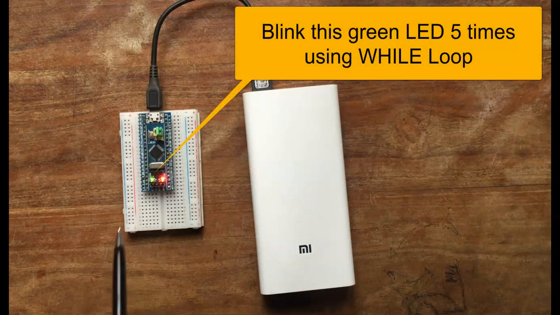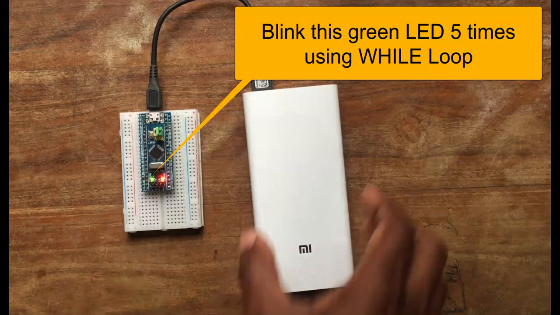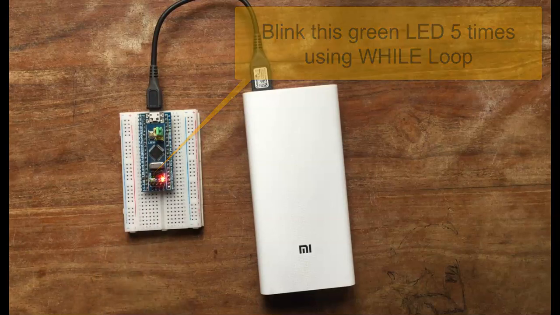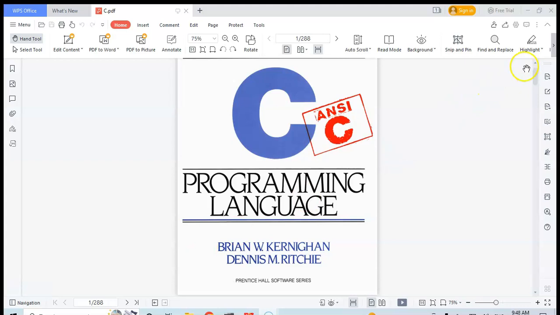Hello everybody, in this video we're going to blink this green LED five times using a for loop. Let's switch it on again, it's blinking. Before we go further, it's better to watch the introduction video which is available here, also the STM32 Cube IDE intro installation video. The book we are using is this one.